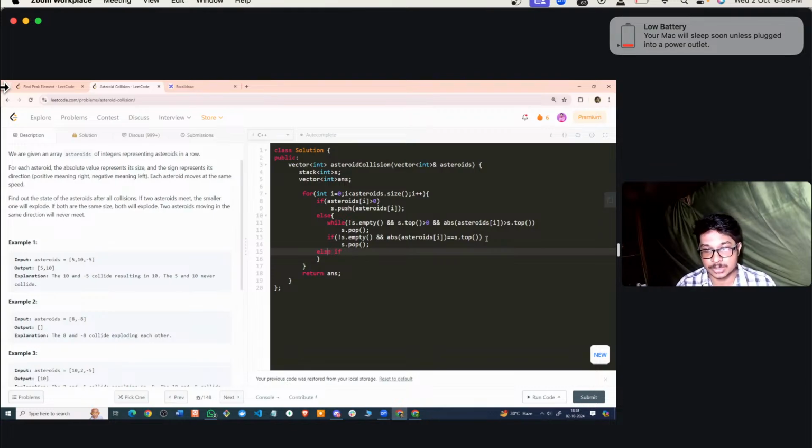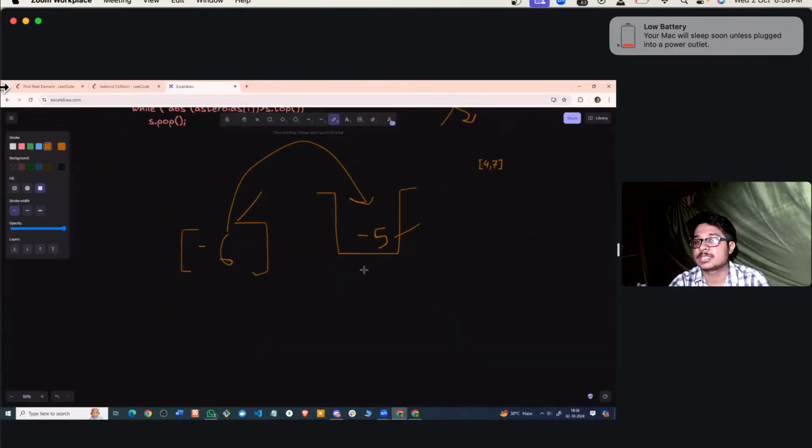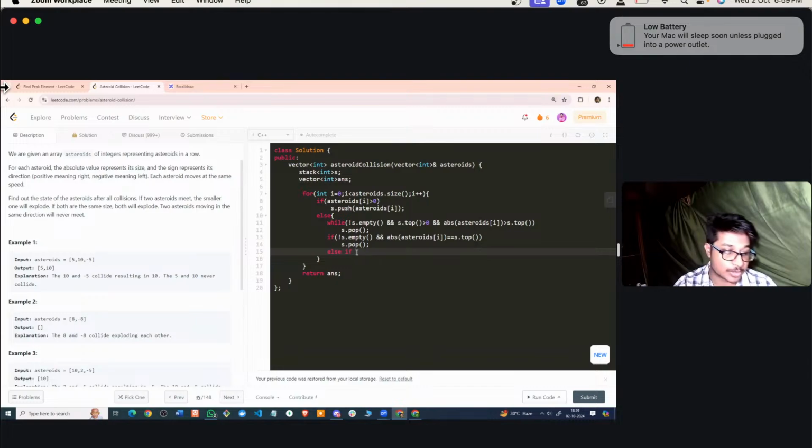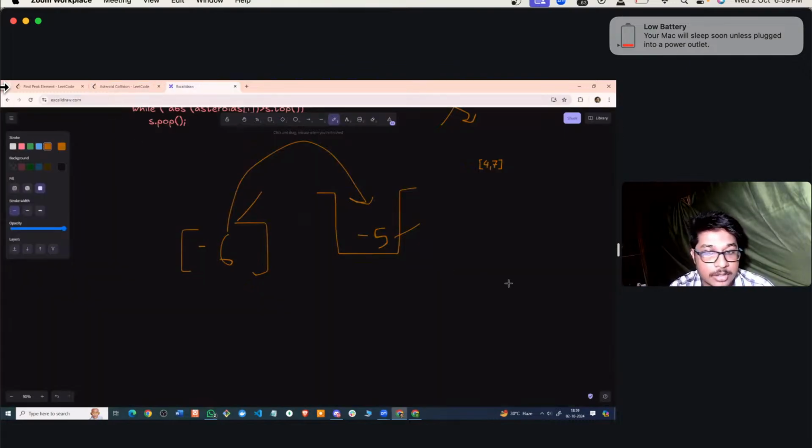Let's put this properly. Yeah, the one more case was this case which I was telling you. If my stack element has a negative element, then I am able to put a negative element because these two won't collide. So don't forget to put this up. Or if my stack is empty, then I can put my -6 here, right?